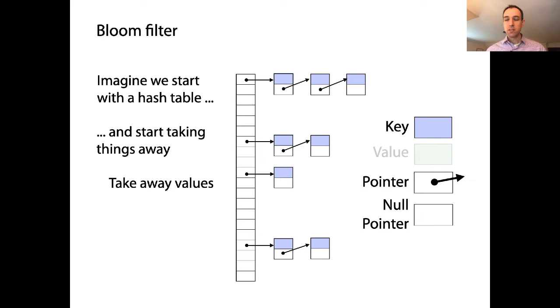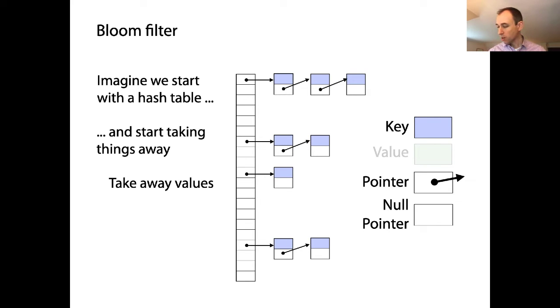So if you have programmed, let's say you've programmed in Java, then you've seen that there's a difference between a data structure called hash map, which you can use to store a map, versus hash set. And this is basically what we just did, is we converted a hash map into a hash set by getting rid of the places where we would have stored the values. In C++, this would be the difference between unordered map and unordered set. And in Python, this might be the difference between a dictionary and a set.